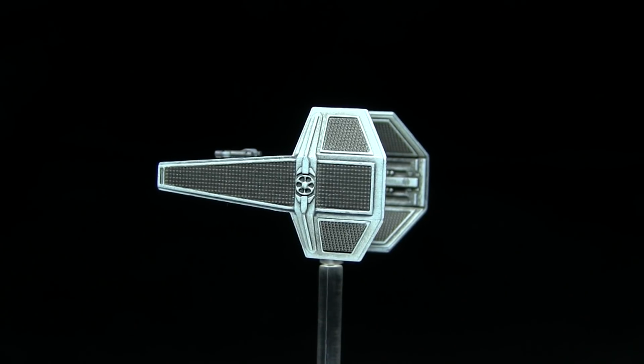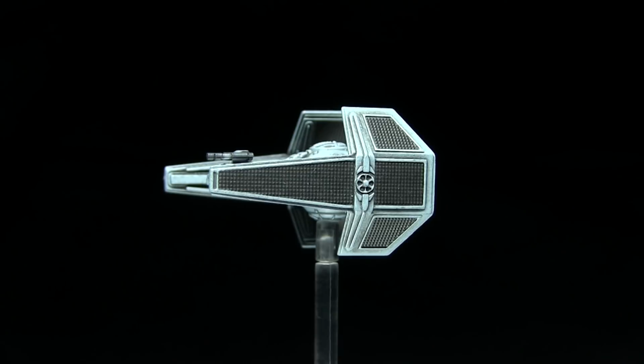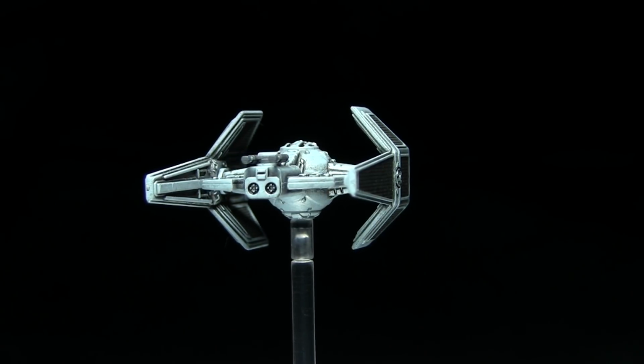A lot of these X-Wings have lots of panel lines as well, and these have been brought out by, it looks like a wash has been applied to them. Slightly gives it this worn and also dirty look as well, which really just enhances the detailing of this miniature.